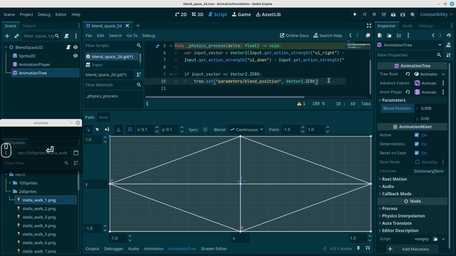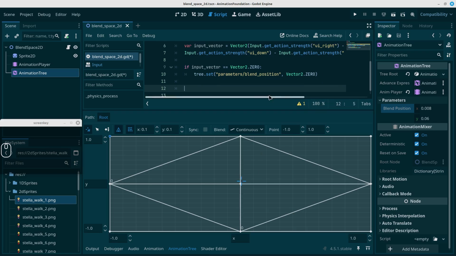So if our input vector is 0, we're setting our animation tree position to 0 as well. Other than that, we're just setting the tree to whatever other values we have there, but we're going to normalize the input so there's no magnitude. It's just all distances are equal to 1. We mentioned normalize in another video before.